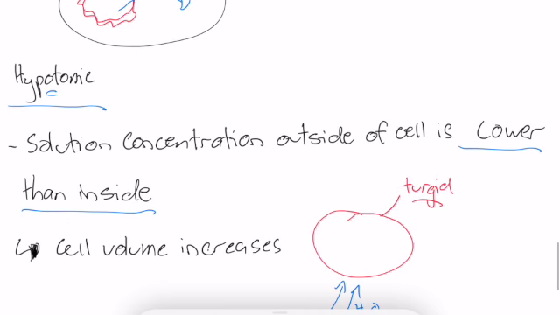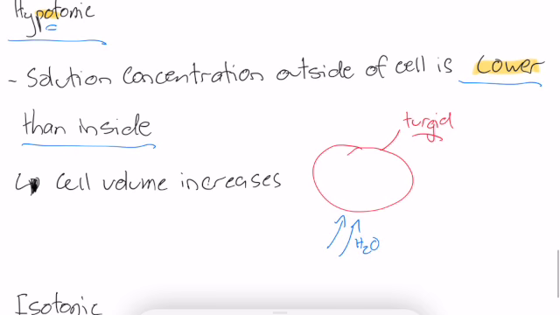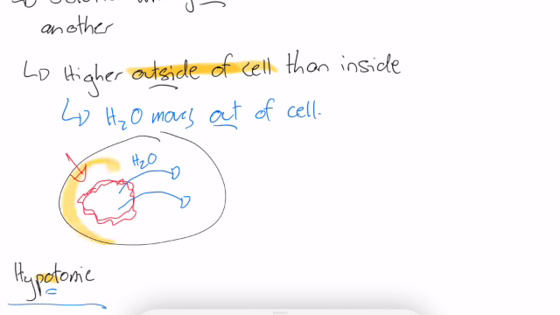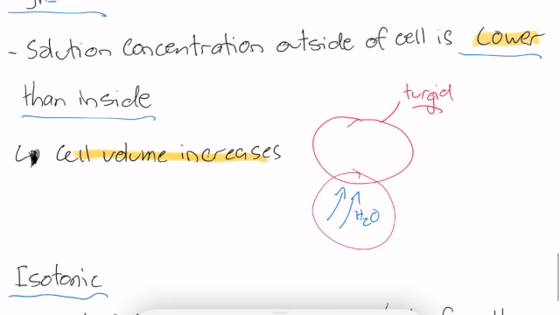Another form of osmosis is hypotonic. This is where the solution concentration outside of the cell is lower. Therefore, we can determine that water will be flowing into the cell because the solute concentration is higher inside. With this, we see an increase in cell volume. For hypertonic, we saw a decrease, this shriveled-like structure. So the increase in volume in turn creates a more turgid type structure.